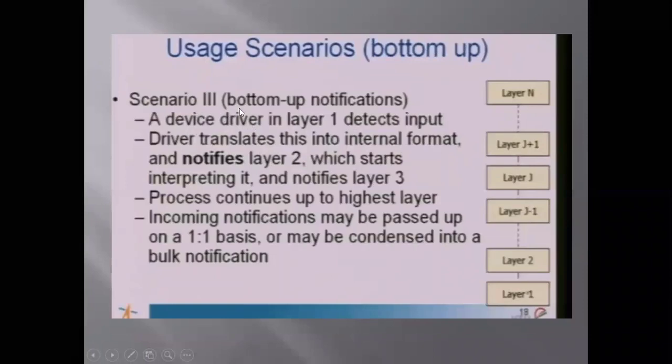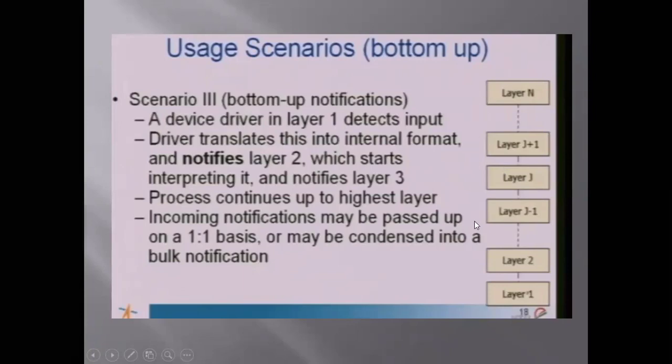The other thing is bottom-up notification. Whenever some information is needed from the top layer to the lower level, we call it a request. But whenever the bottom layer wants some transformation or data transfer to the upper layer, we call it a notification.